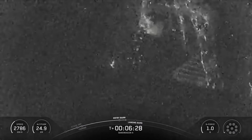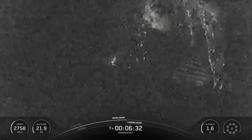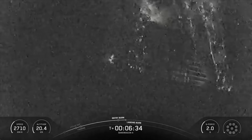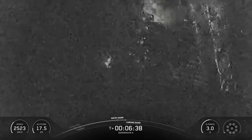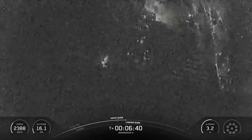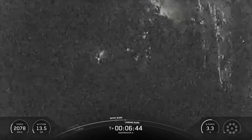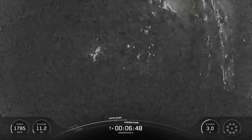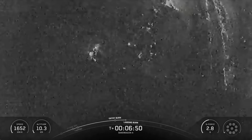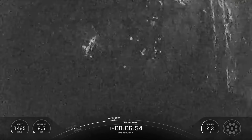The first stage has one more burn left to prep for landing. As mentioned earlier, we will be attempting to recover this booster, targeting a landing at landing zone 2, which is not far from our launch pad. The Falcon 9 first stage is equipped with four landing legs made of carbon fiber with aluminum honeycomb. Placed symmetrically around the base of the rocket, they'll deploy just prior to landing. Stage 1 transonic.